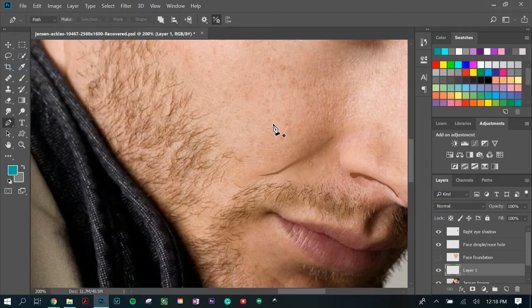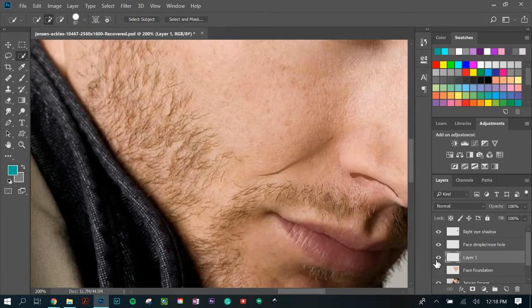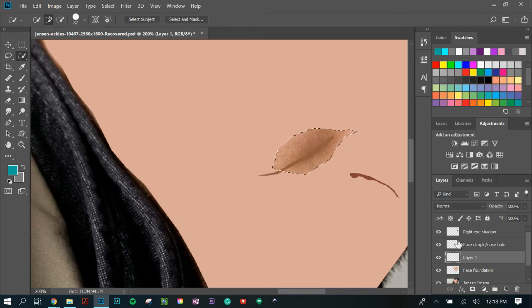via copy. And now this layer should have the skin like that, but we actually want to highlight everything that's on that layer, which is just this bit. Making sure you're on that layer because that's the only thing that's on this particular layer right now.